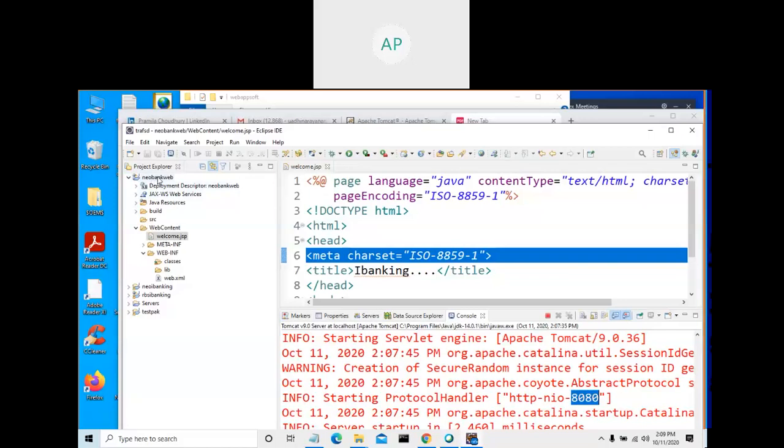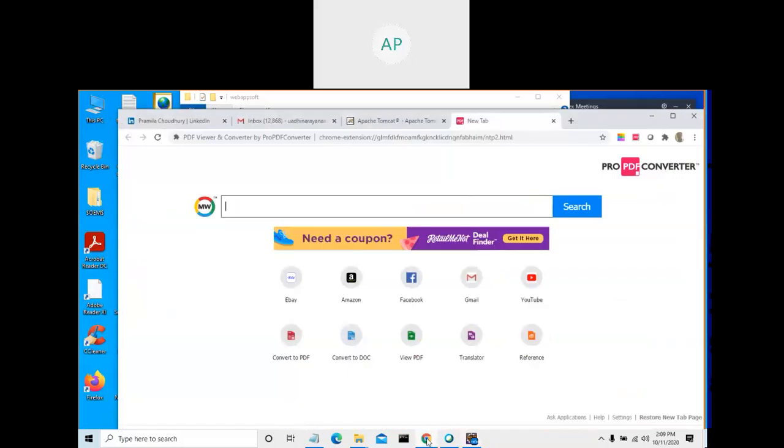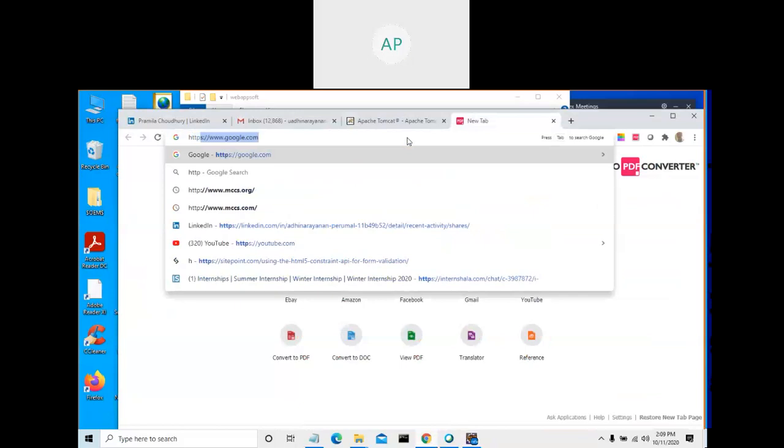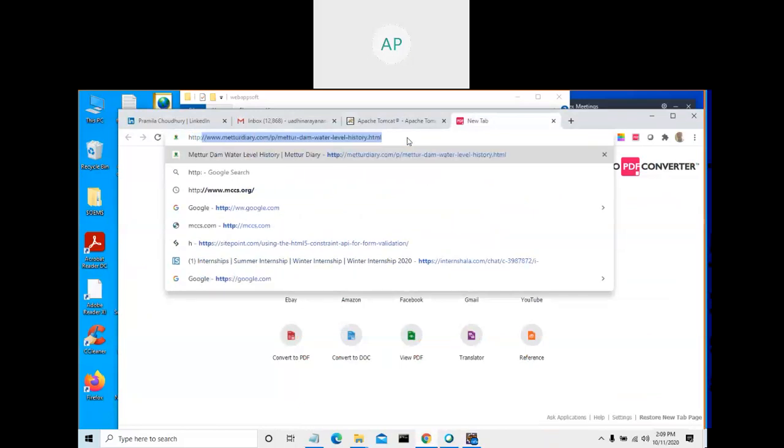Already we saw where your database is looking, 3306 something, right? So you are sending your request to there. Same way, your server is listening on port 8080. You should send all your requests to 8080. If it is showing 9090, send it to 9090. So two things we know: what is the web application name and the port number? The web application name is NEOBANK web. Okay, let me go to the browser.